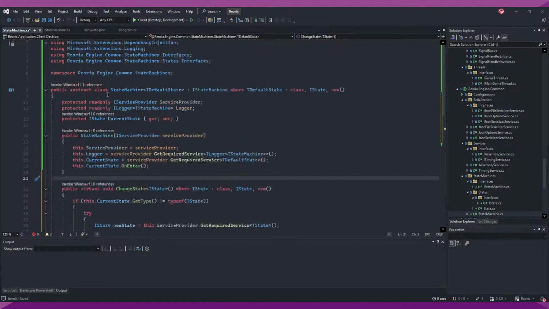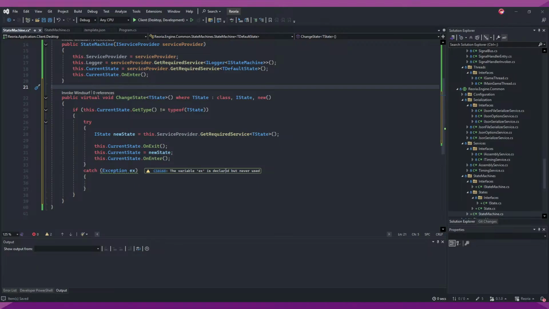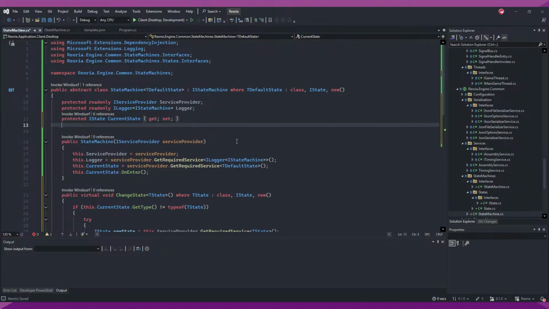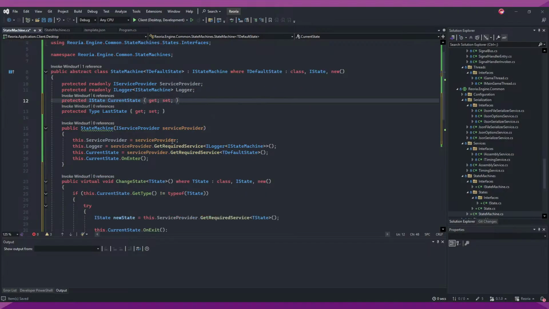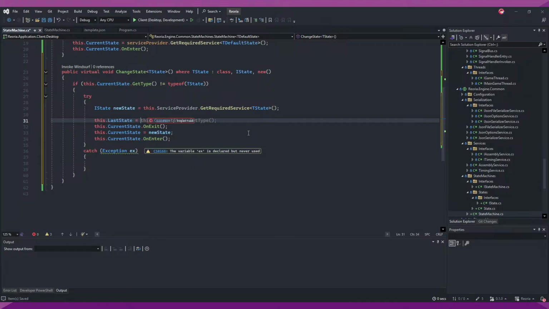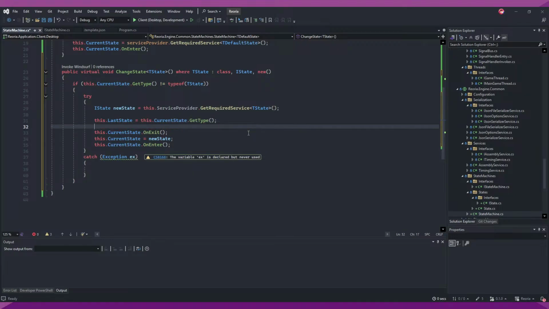I'm going to add last state support maybe, but yeah, let's do this. Protected last state. Because yeah, I can pass this.